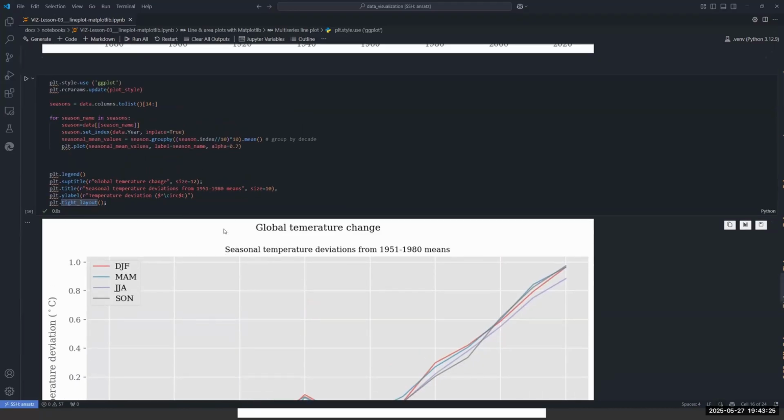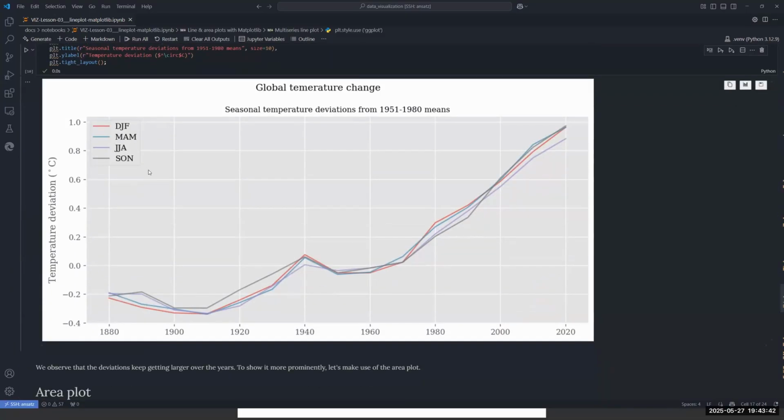So let me explain how that is done. It's just one line on top of what we had done previously, but we're grouping by each of the decades through the index. We divide it by 10, take the integer part, and then take the mean, which gives us a group by decade. So why are we doing that? Say we have 1880.